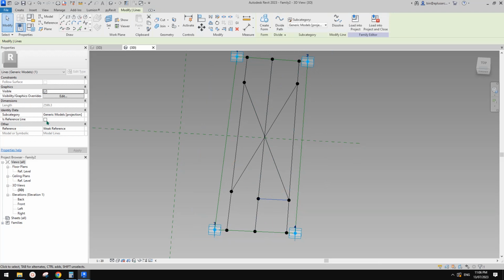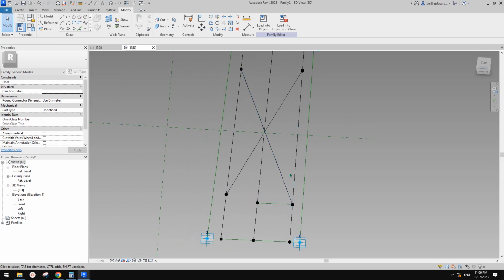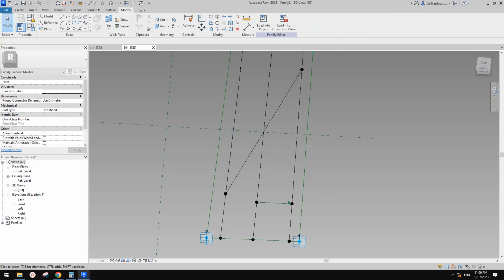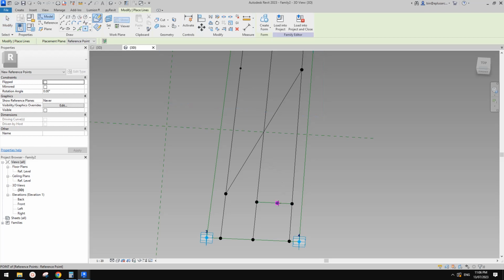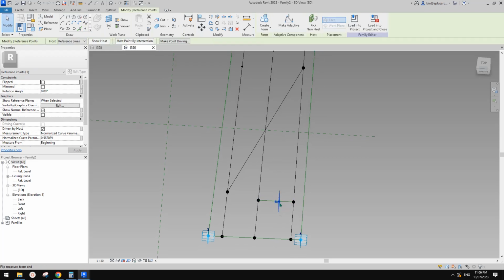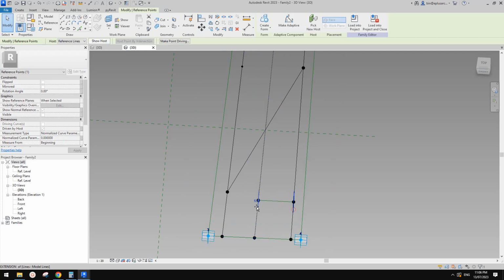Okay, create a spline through points, make it a reference line, and then let me try to select this line, and I'll dissolve this line. We still have this point, and we can just place a point on here. So this point can be either on here. Let me just check. When it's 1, it's on this line, and when it's 0, it will come to here.